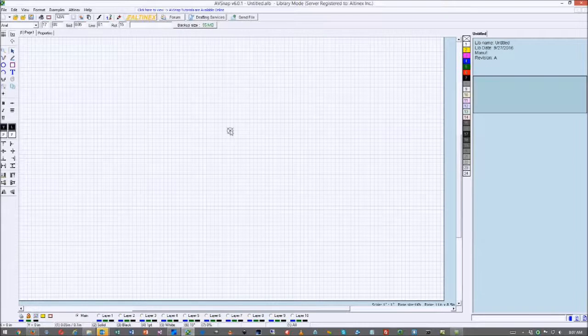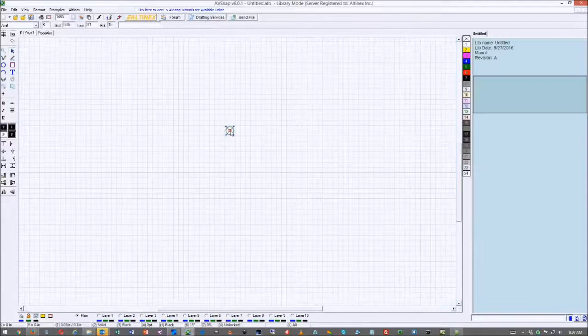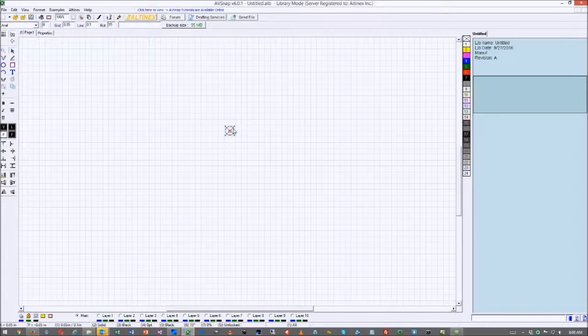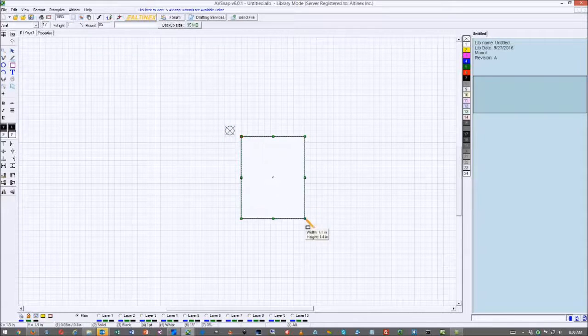Now notice that you have origin symbol. Origin symbol is important because that will tell you how it's going to snap to the grid once you move the symbol onto the page, once you move it into the design page. So let me show you how we can change things. Let's say if I have a rectangle here, there's a couple of ways I can move the origin. One way is to move it right to the corner of the symbol. So when it shows up on the design page, it will snap to that point, right?